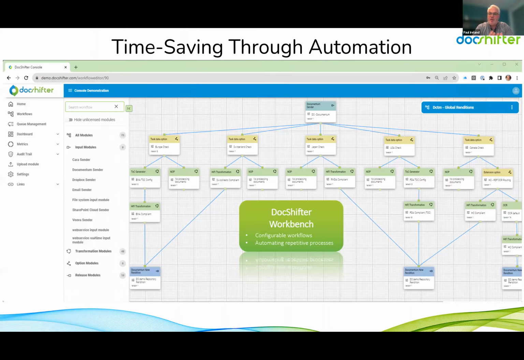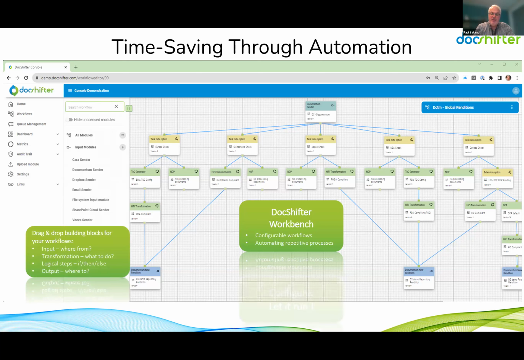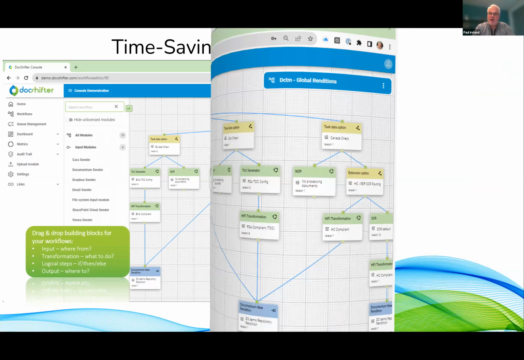So really what we're going to do is create workflows that sit in the background, that are automated, that basically monitor different repositories, whether that's job queues in Documentum or folders in SharePoint or folders on network drives. We're going to focus here very much on Documentum. So most of the time, we're going to be monitoring specific job queues for jobs that have been submitted to be processed in some way, shape, or form. So as I say, a user doesn't ever see these. These are just configurations in the background to say how should we treat the content that's being submitted to those queues. So then it's just a simple drag and drop that's configured and run in the background.